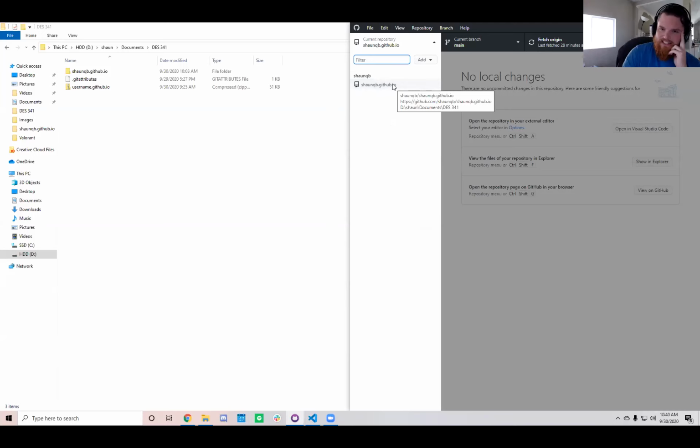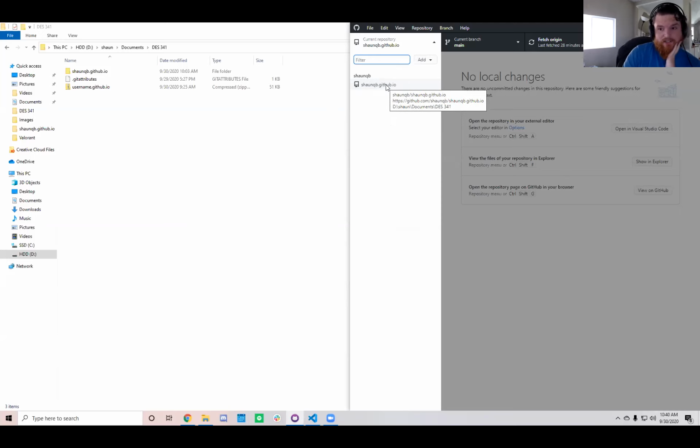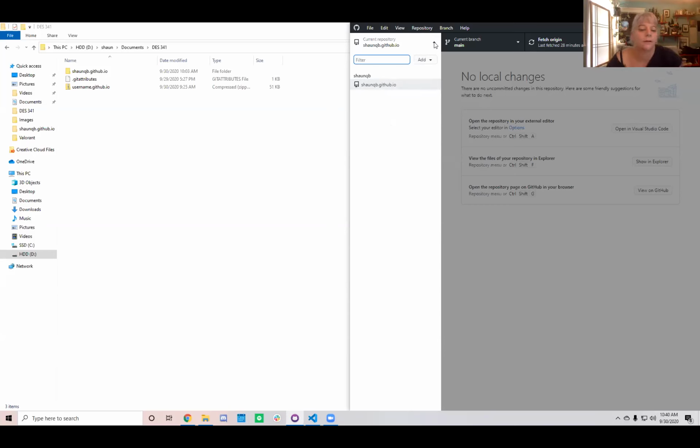Good. And see, right there it's saying github.com/SeanQB. Oh, okay, cool. Is something wrong with the way I created the repository? Yeah, I think that when you move stuff around, so let's see, you're on a Windows machine? Yeah.